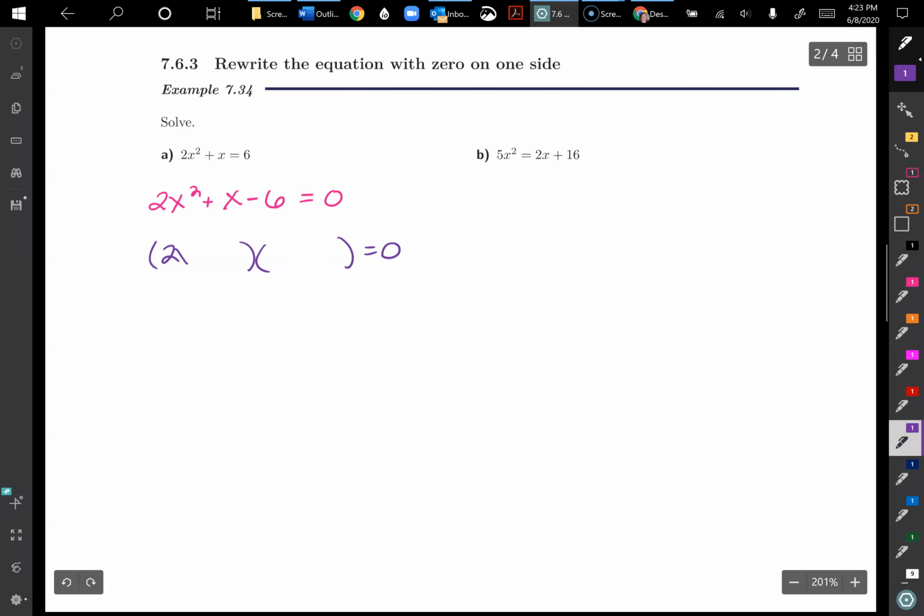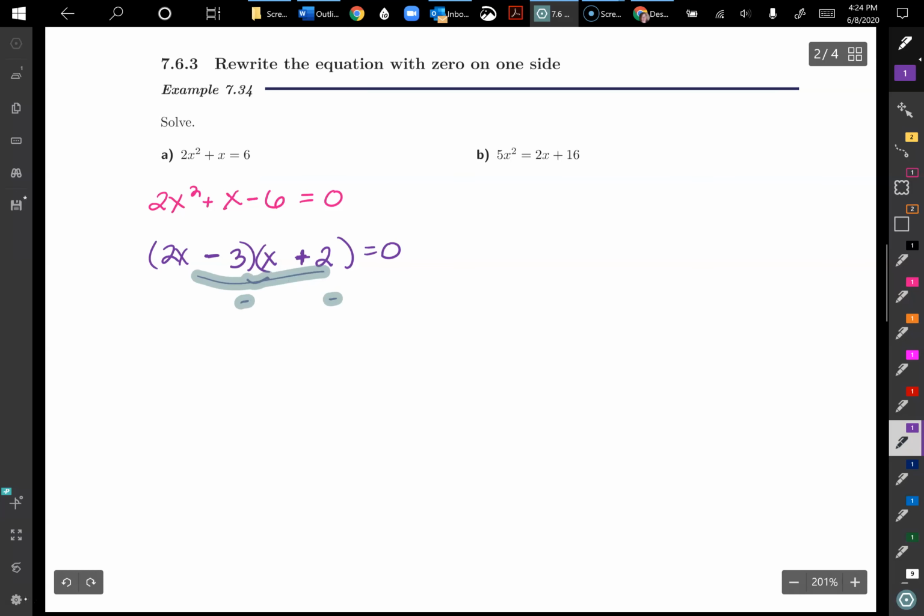So I'd have a 2x and an x. That's how that splits. And then the negative 6 could split up to be minus 3 and a positive 2. Doesn't look like that's going to work out really well, so I'm going to switch those around. I'm going to do the 3 here and a 2. Let's try a positive there and a negative here. I know I need opposite signs. So I would have a negative 3x and a positive 4x, which will give me a positive x, which is what I want up there.